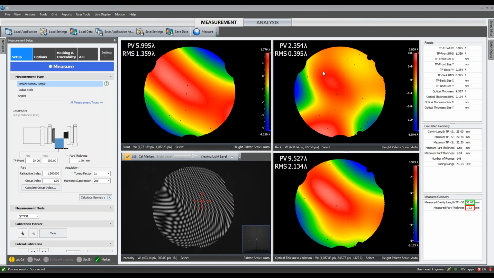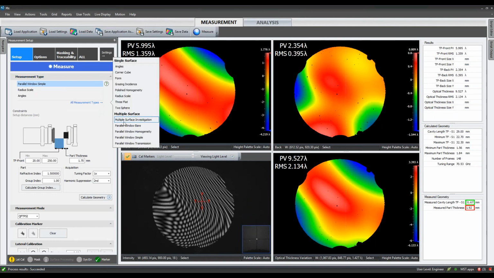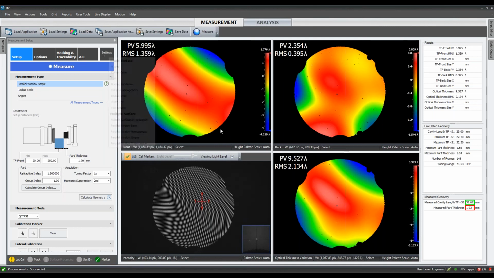And then another question for the MST real quick. Is the custom cavity type application still available? Yeah, so custom cavity is basically this multiple surface investigation option. You can set up a ramp and then take a measurement and then select the peak that you'd like to see. So that is definitely still available, and there's more documentation on that available that we can share.